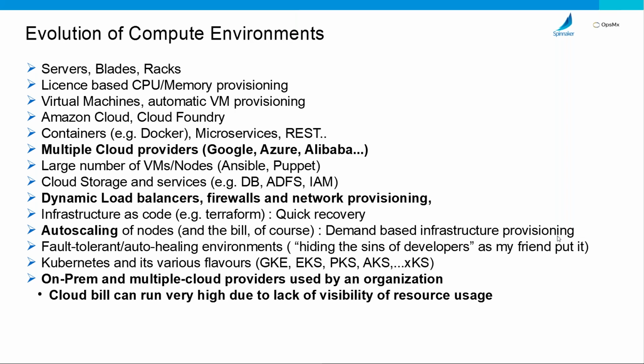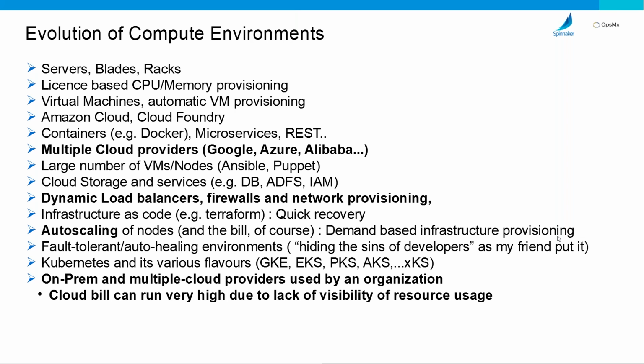And in today's day, if we see that, that's not even a baby data center, it's a very small data center compared to the kind of data centers being operated by various providers. So the number of nodes, number of virtual machines has increased substantially, gone into hundreds and thousands. And then that has resulted in different types of scripts, Ansible, Puppet, Terraform, and so forth.